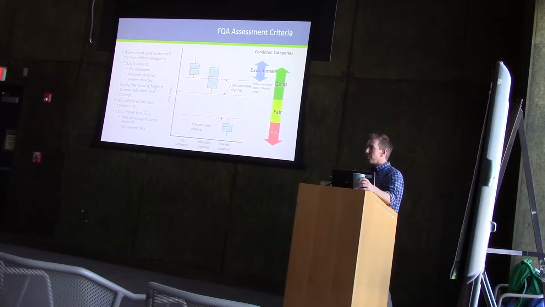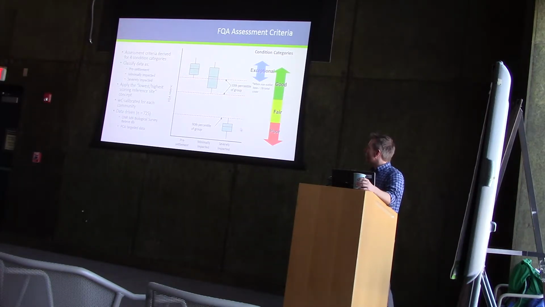To say, I'm going to really try to define what my good sites are, and then after that I'm going to let the data do the talking and just say what's the bottom end of that distribution. That's what we say is our change. And so with that we use the 10th percentile of these 2 distributions, and we added an additional criteria to get to exceptional. You have to have less than 1% total non-native taxa cover to get to exceptional. So it has to meet a certain high score and have less than that 1% to make exceptional.